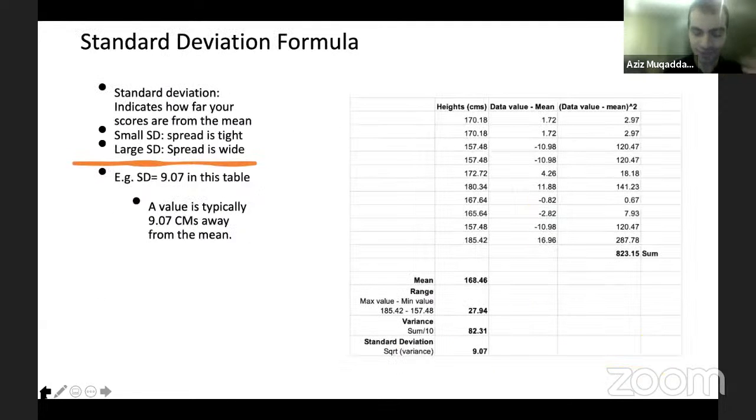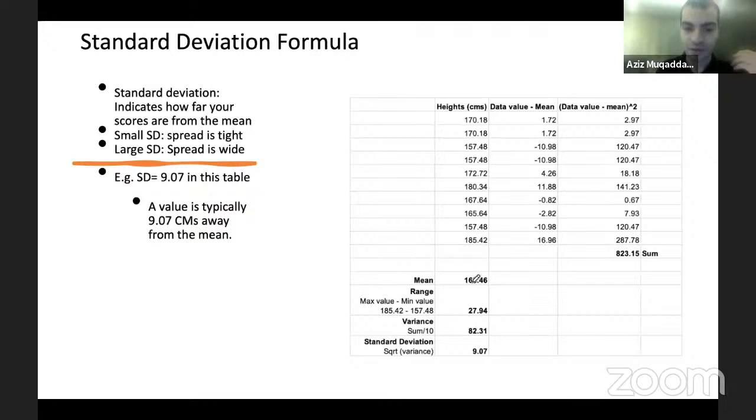So to go back here, let's look at a concrete example to understand what this means. This means that the standard deviation here is 9, so it's almost 9.1. Let's call it 9.1. That means 68% of the cases, or of the individuals in this population or in this sample, would be 1 standard deviation plus, so that's 9.1, plus the mean, which is 168.5. So that will get you to 177.6. So that's 1 standard deviation above, and 1 standard deviation below, so 168.5 minus 9.1.